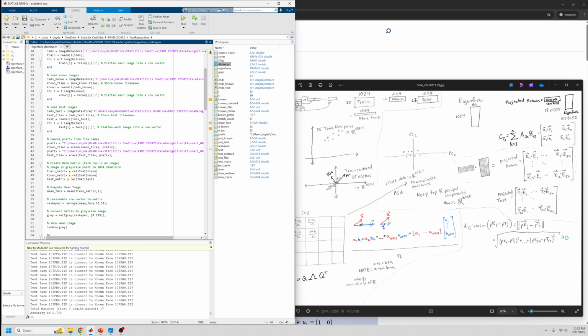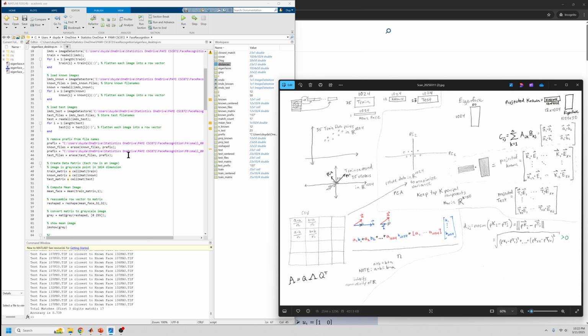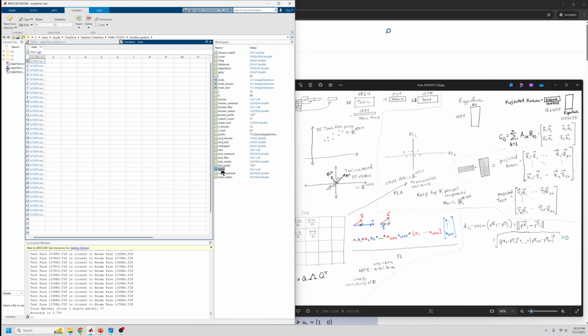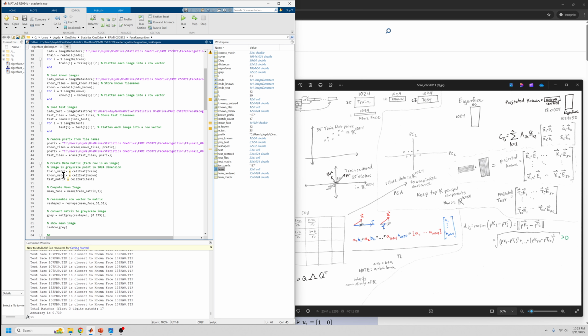Okay, so that's this slicing thing right here. Oh no, we were creating a data matrix. So when you first import it, you actually get a list of vectors, and then we will convert it to a matrix. So that's what this is right here. Train. Where's our train? Yeah. So if you look at this, we will actually have a list of vectors. So we don't want that. That's what this line of code does.